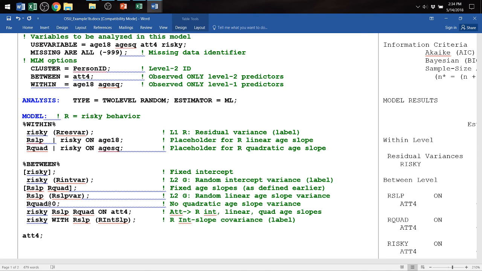All you have to do is list either its variance, its mean, or its covariance with something, and that brings it into the likelihood. So then its parameters have to get found along with those of risky, and it can have missingness on it, if you're willing to assume it's normally distributed.